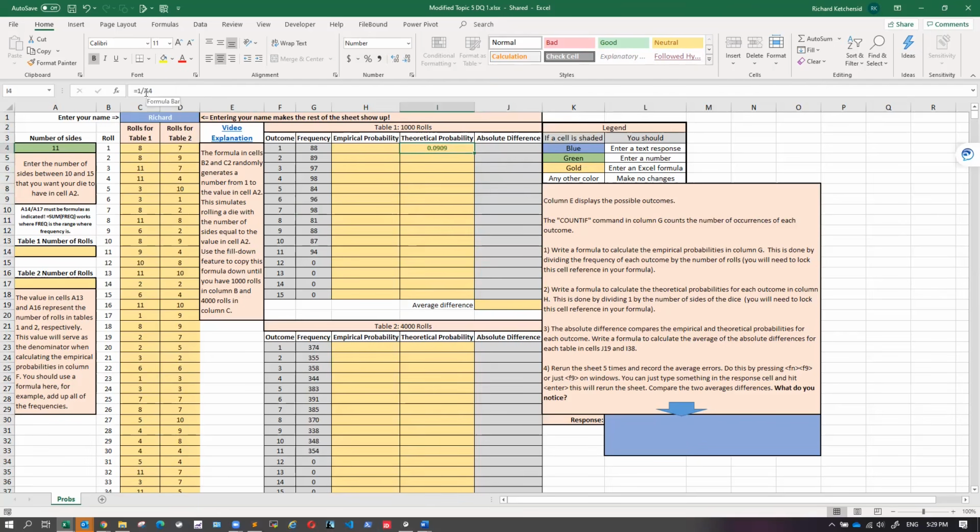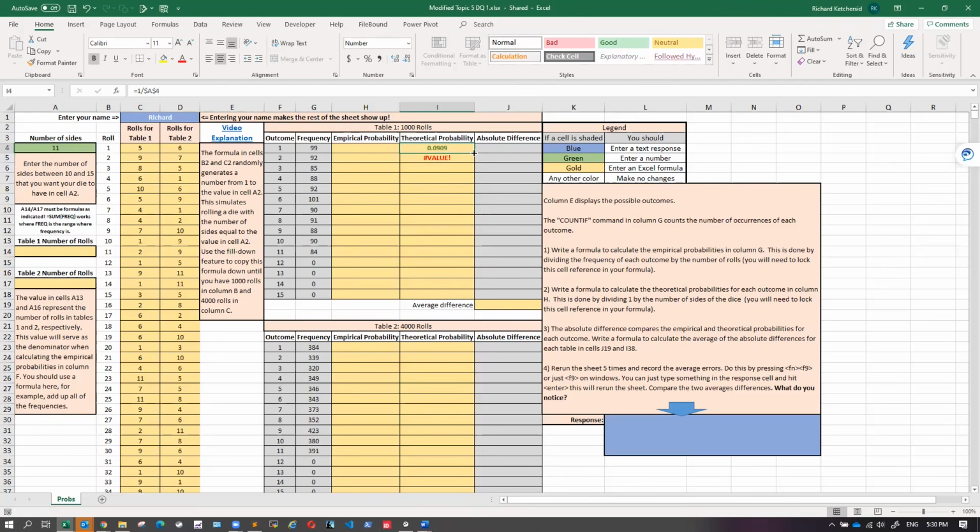Except I have this A4, and if I just copy it down, it's going to turn into A5. And of course, if I'm dividing by A5, then I'm taking 1 and dividing by this bunch of text, and it doesn't know what to do with that. So that's an error. Dollar sign it. So we've got to put the dollar sign here, at least for the 4. It doesn't hurt to put it both places. Oops, not there. Could put it there, because we're really only focusing on that one cell. Okay, so there we go.